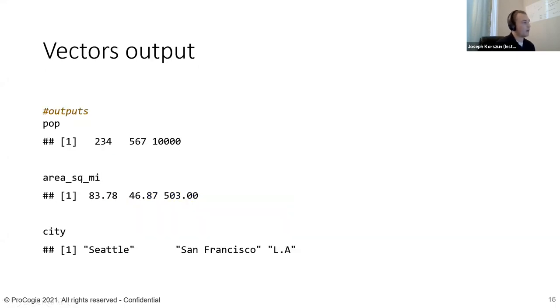And so we want to just see the output of those, right? So you can see like pop, it defines everything as a single given integer, because that's the way we define those values. Area square mile, we noticed that 503 has outputted similar to the two previous values. That's because it's going to take in the argument as 503, but it'll output the argument in a printable fashion that's similar to the first argument, right? So in this sense, 83.78, it'll output it to two decimal precision to follow that as well.